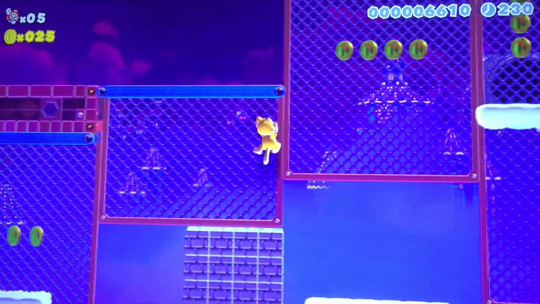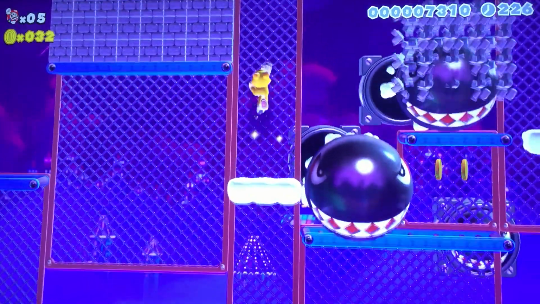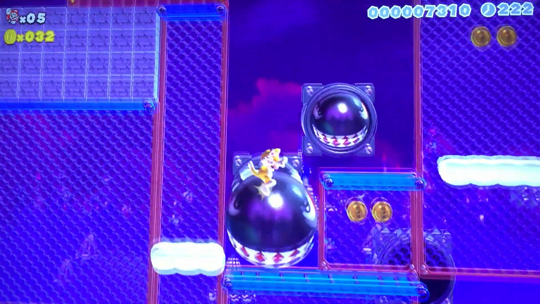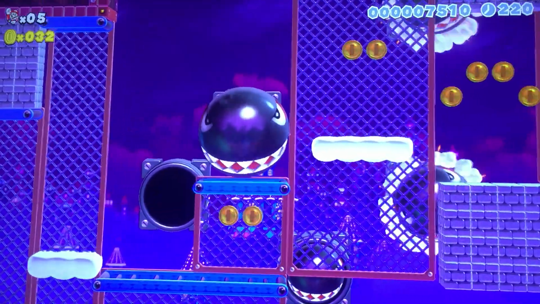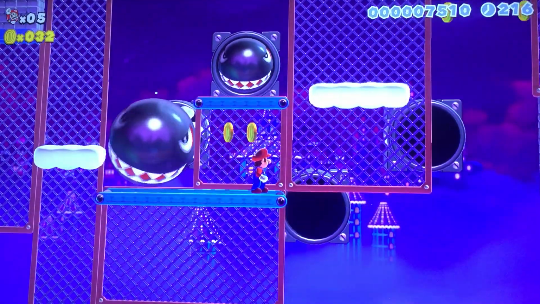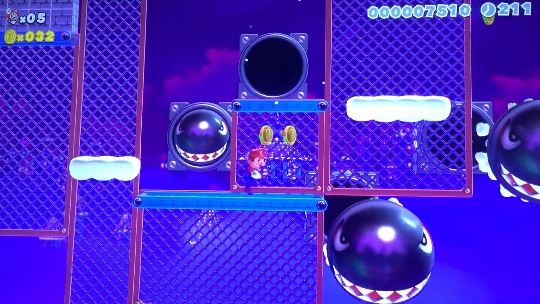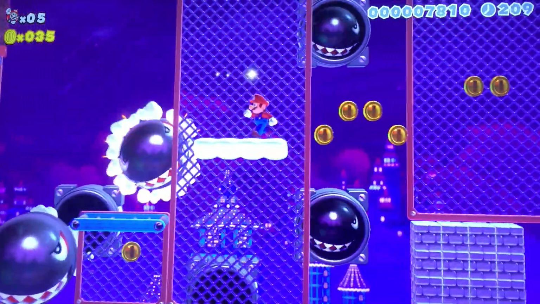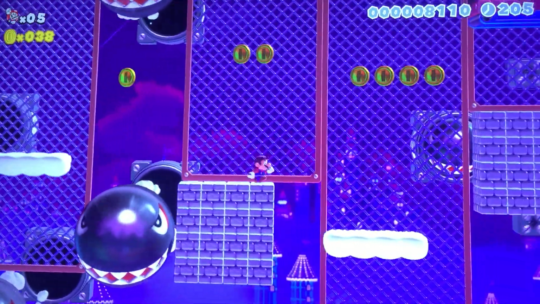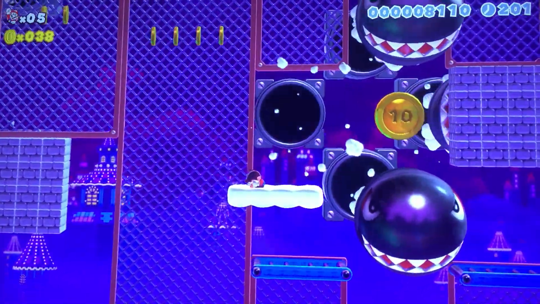Slowly crawl over. There must be some sort of... oof. I really need the cat suit, don't I? I guess I'll find a way to get through without the cat suit. There's this convenient non-cat suit path that seems to not be very good for Mario's complexion.